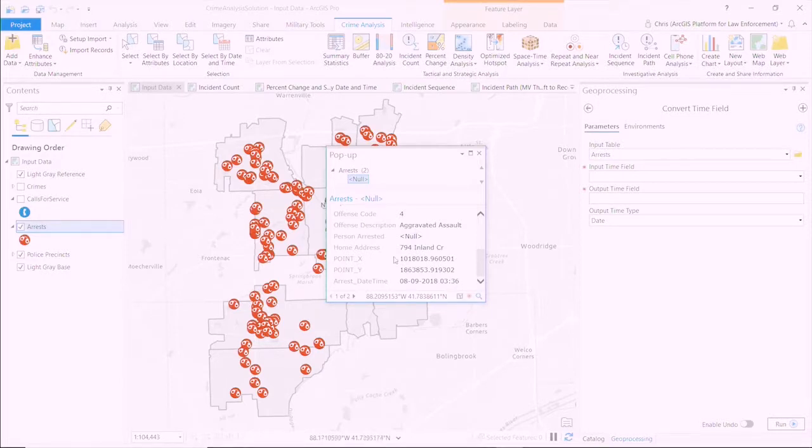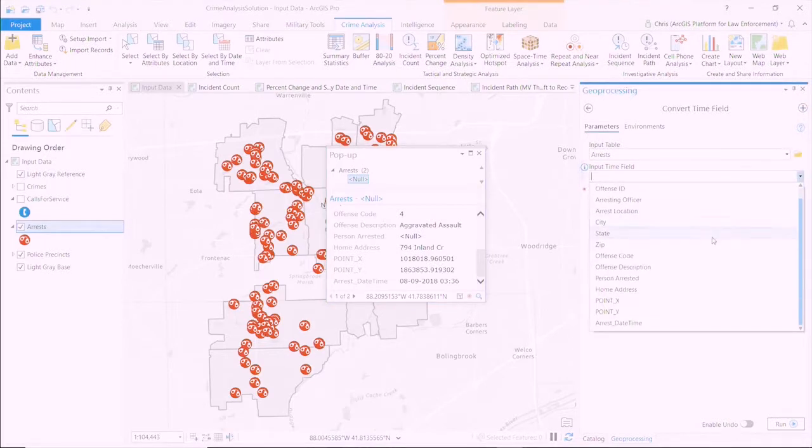That's the structure of my date as a text field. What I can do with this little tool is say, okay, here is that field, arrest date time. I want to define my format of that. So it's MM, DD, YYYY, HH:MM.